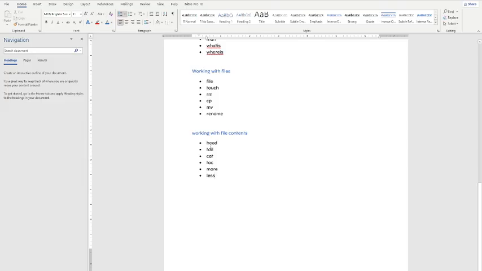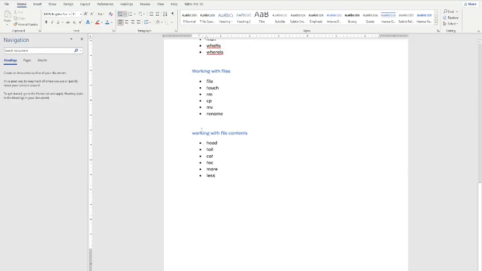Just to recap, we have talked about head. The head helps you to view the contents of a file 10 lines at a time. That's the default, but you can specify the number of lines you want to view by combining head with a number.